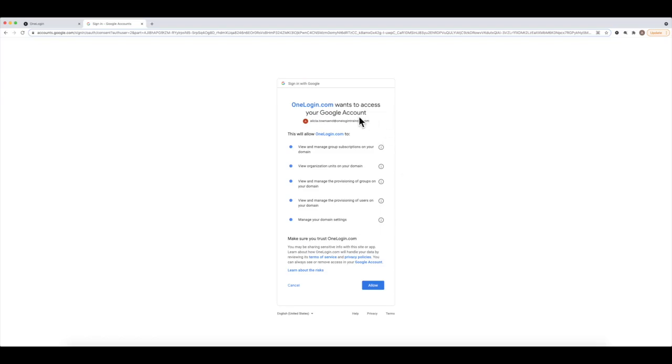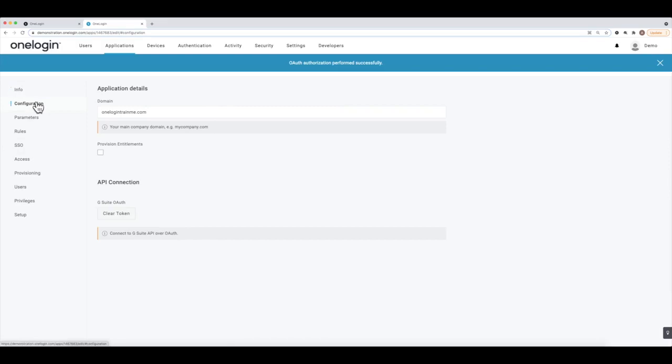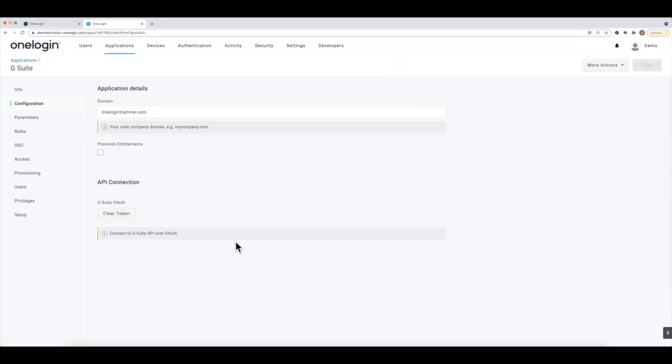And again, the account that I'm logged into G Suite with at this point has administrative access to Google Workspace. So I'm going to be giving that administrative access, using it to authorize access to my users and groups, basically. And voila, I have enabled my API access via OAuth.